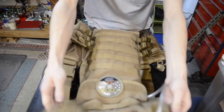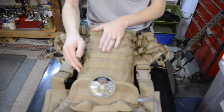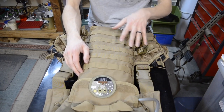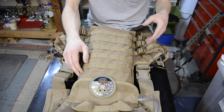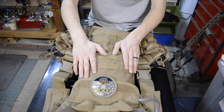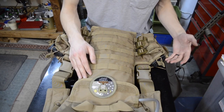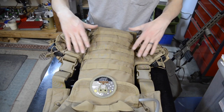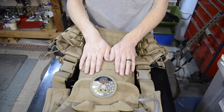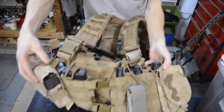The third reason I chose this chest set is that it has space on the back for a 100-ounce — or even larger — water bladder. If you're running and gunning out in the hot summer, it's really nice and convenient to have something for hydration, so I like that feature.